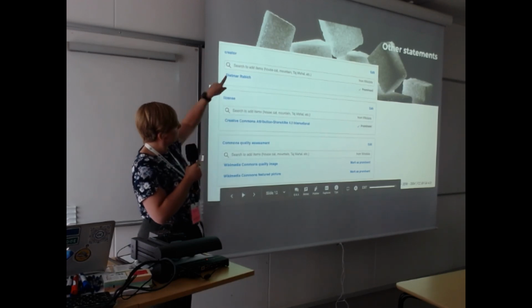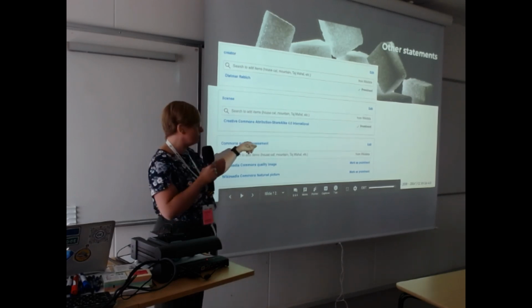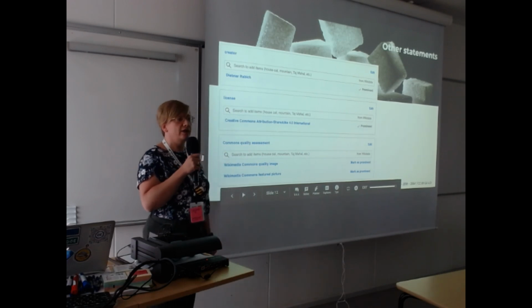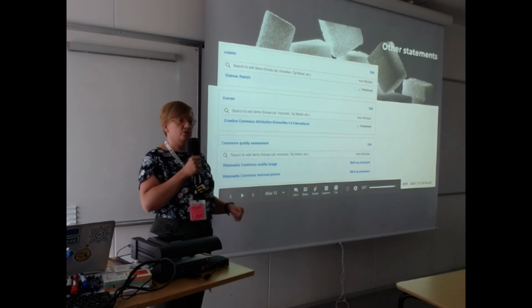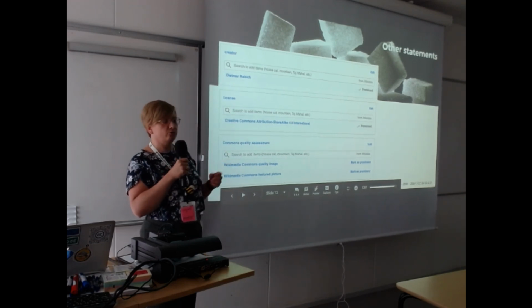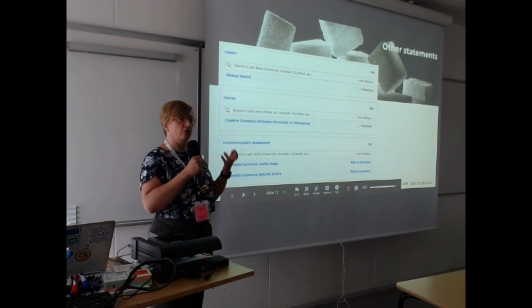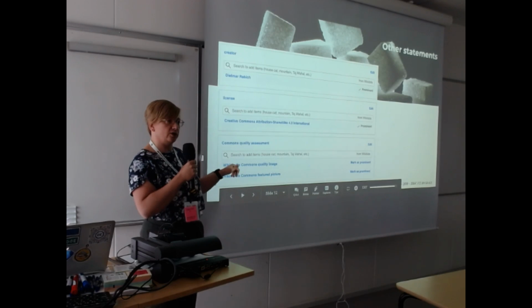But also for this specific image, you have a property that is only used not on Wikidata, but just on Wikimedia Commons, Commons Quality Assessment. It's a new property, and that actually says this is a featured image, it's a quality image. So this is what our Commons community has been doing for a long time already, saying that images are of high quality or that they are a featured picture. At this point, you can also express that in structured data.